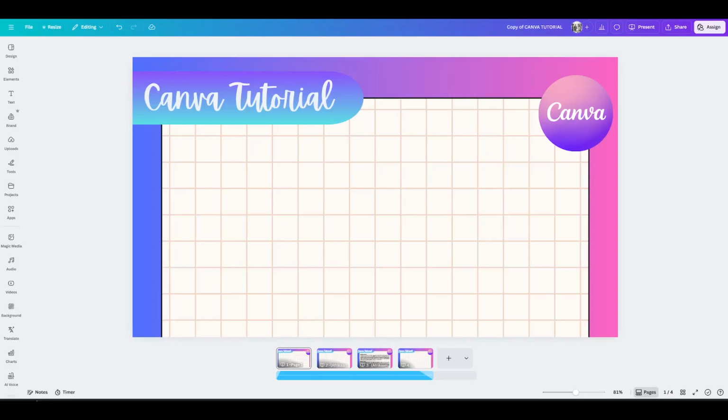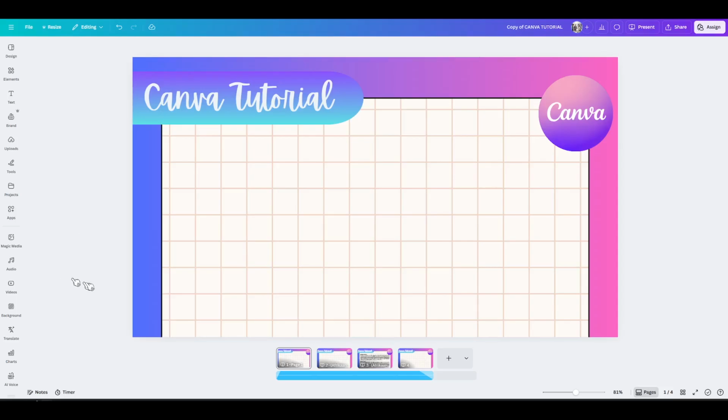In today's video, I'm going to teach you how to rename pages in Canva. Renaming pages is a simple way to stay organized, especially when you're working on multi-page designs like presentations, ebooks, proposals, or social media carousels. Clear page names help you find what you need quickly and make exporting or sharing your design much easier.